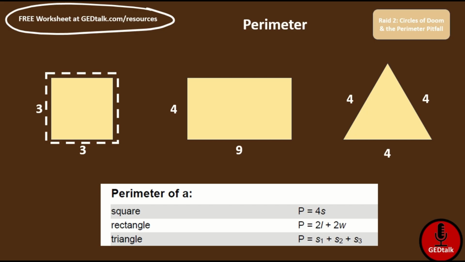But let's go over next to the rectangle, and we see that the formula reads P, which is perimeter, equals 2L plus 2W. If you're like, okay, what is the L? What is the W? Well, the L is going to be length, and the W is going to be width. And if you're like, I don't know if the 9 is the width, or is the 9 the length, or is the 4? Guess what, folks? It really doesn't matter, because look at the formula again. It says P equals 2L plus 2W.